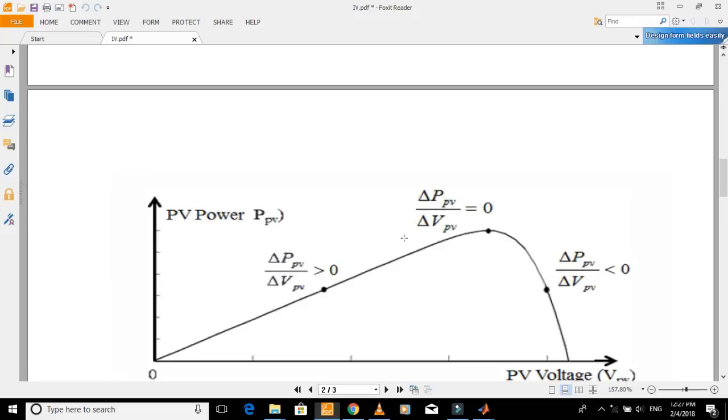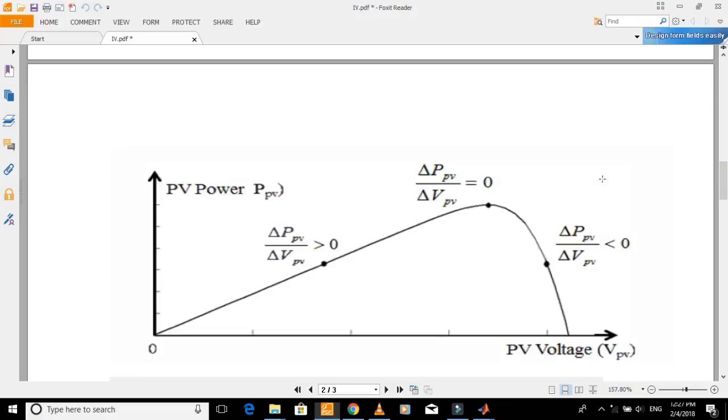Let me explain these equations from the power versus voltage characteristics of the PV array. If dP by dV is greater than 0, this means that the PV voltage is less than the MPP voltage. In this case we have to increase the duty cycle. If dP by dV is equal to 0, then the PV voltage is equal to the MPP voltage.